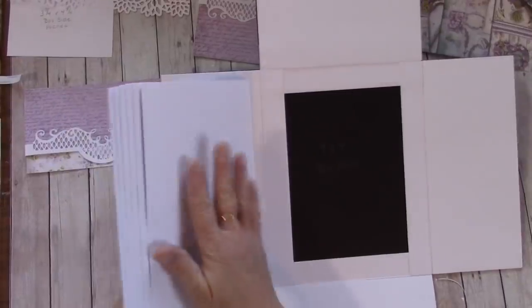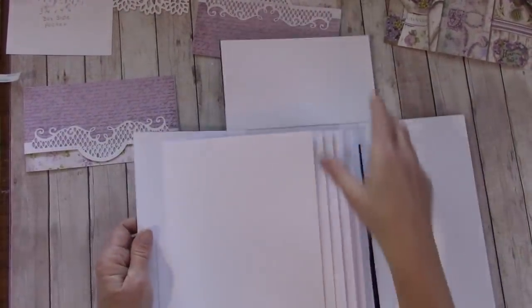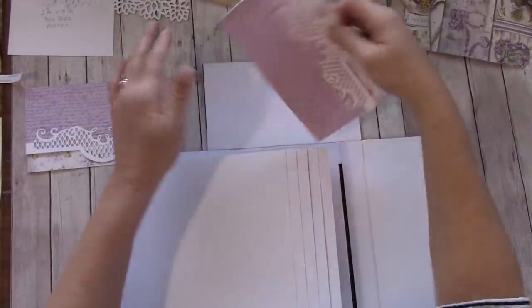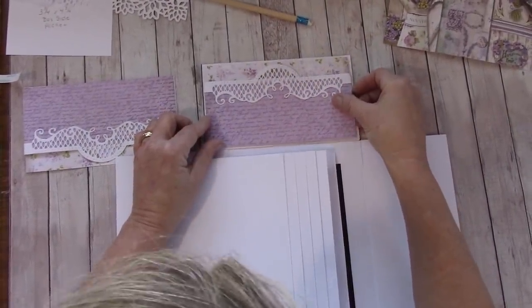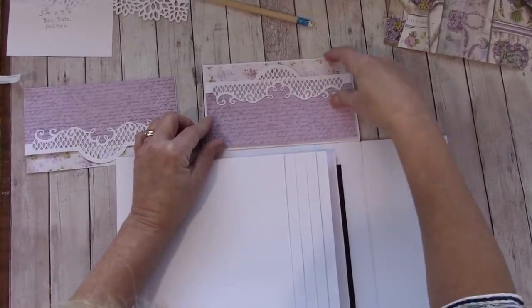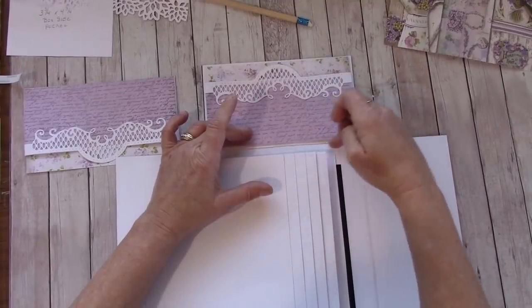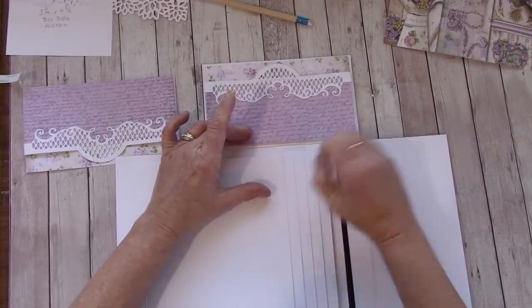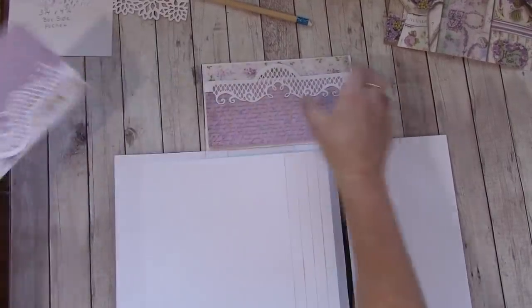Alright, the left side is where our hinging and pages are, so this one we're going to apply glue to the back, and we are going to center that top and bottom, so you'll have a white trim close to 1/8 of an inch down there before you hit your hinge, and you will center it from side to side. We'll do that one, and the same thing down here.